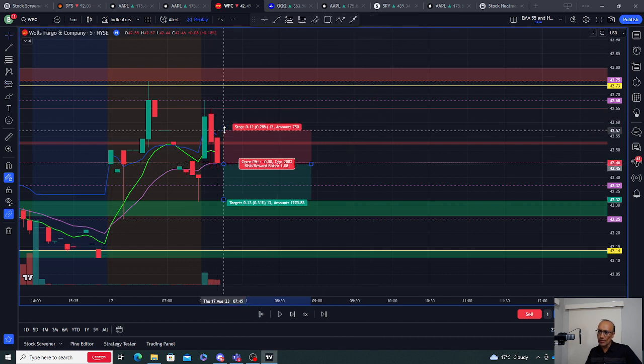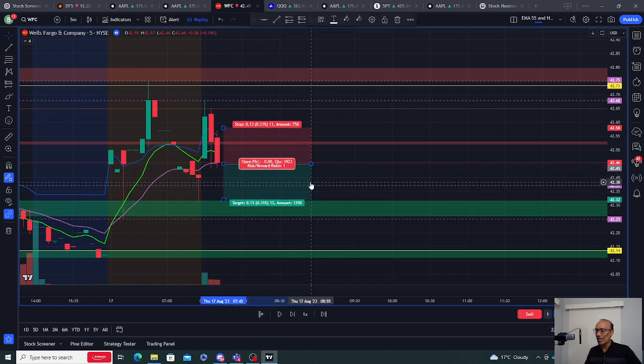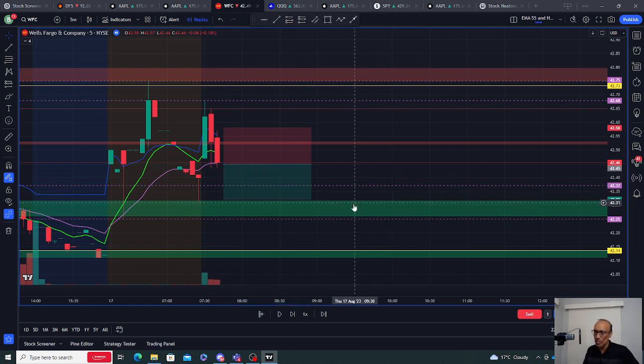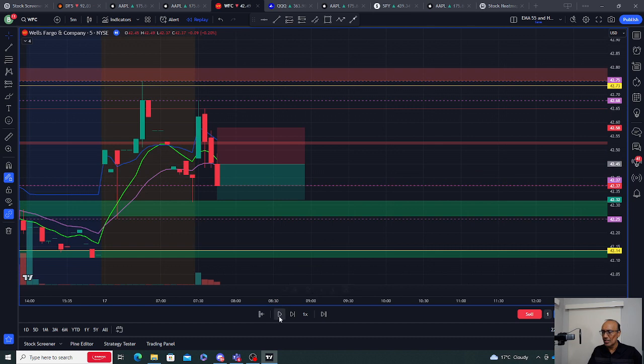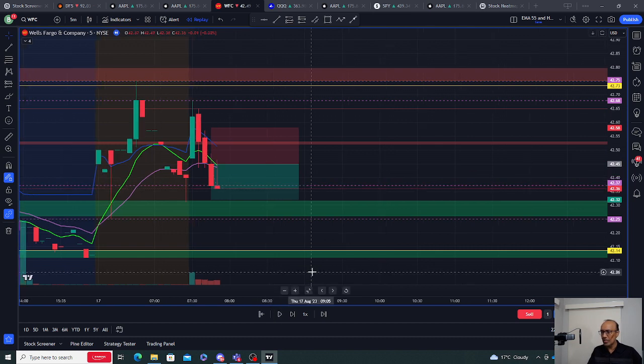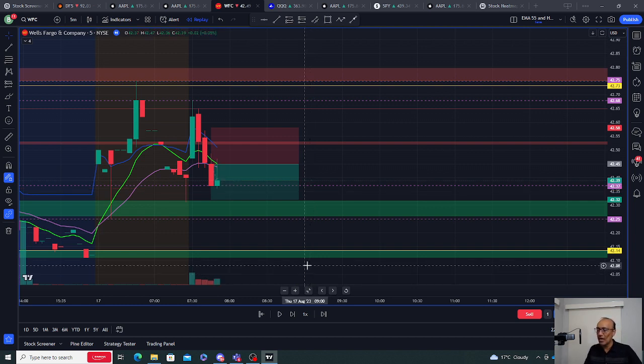Slightly above the high of the previous candle, at the start of the green one, is where I will have my stop loss. So this is exactly a 1-to-1 ratio, but I'm going to just check what happens here. Now, let's quickly play this. This is very much in our favor so far. What this is telling me is there is a bit of a red inverted green candle. There's a bit of a tug of war between the buyers and sellers.